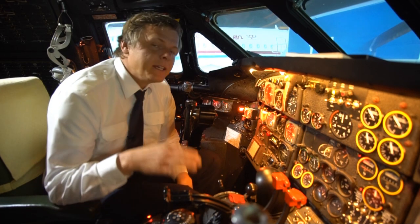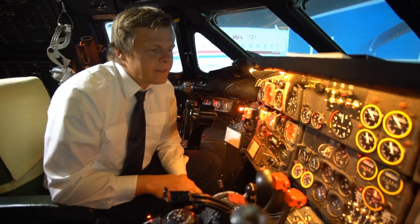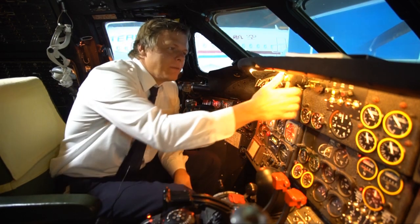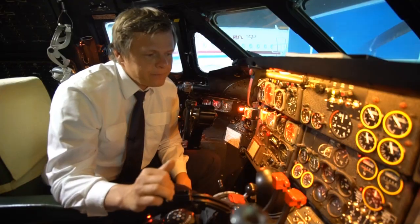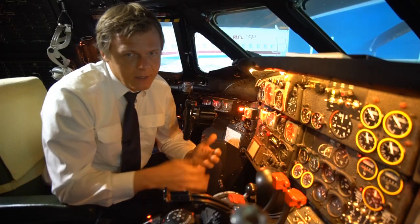An interesting aspect of the Caravelle 3 is the lack of reverse thrust. It's a bit unusual to touch down without reverse thrust levers. But we have a braking chute. You would use it in case of an emergency, an aborted takeoff, or when the runway is shorter than 1,800 meters dry or 2,200 meters wet. You would inform ATC before using it. You simply pull it back, keep it extended even during taxi — in case of a strong crosswind, you'd increase engine power to keep the chute straight. Just before reaching the parking position, you push it in to disconnect the chute. Somebody would have to go pick it up and put it back in the box — usually there's a spare chute available.